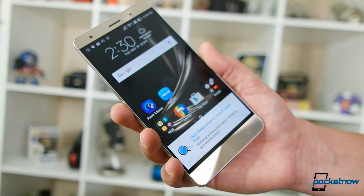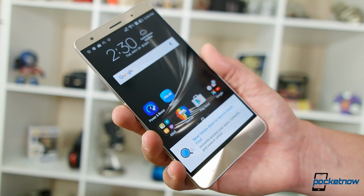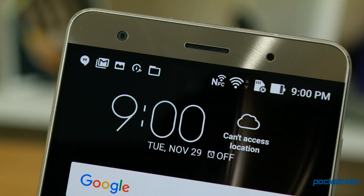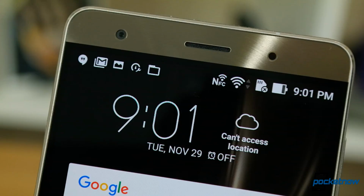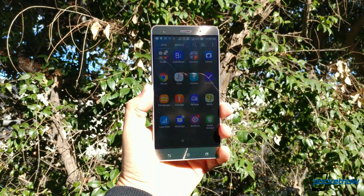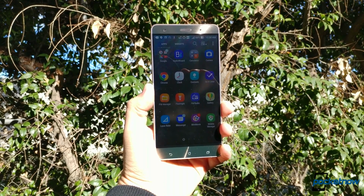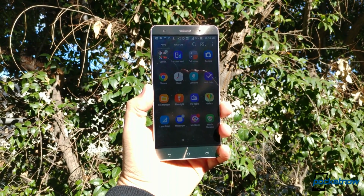1080p resolution on a 5.7-inch AMOLED display is about par for the course here. It's a perfectly reasonable screen resolution, and users shouldn't have any issues getting through their daily tasks. We are impressed by this screen brightness though. In auto mode, the ZenFone cranks brighter than any other phone we've recently reviewed. Very well done for daylight viewing.